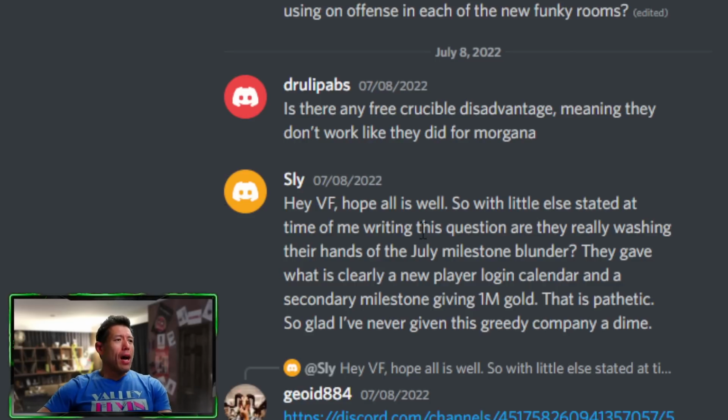Hey, ValleyFlyin, hope all is well. "So little else stated at the time of me writing this. Are they really washing their hands of the July milestone blunder? They gave what is clearly a new player login calendar and a secondary milestone giving 1 million gold." That is pathetic. Yeah, I've never seen a company this greedy. I've never given this greedy company a dime.